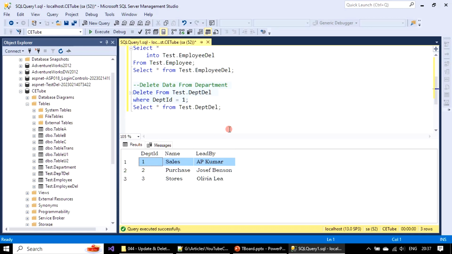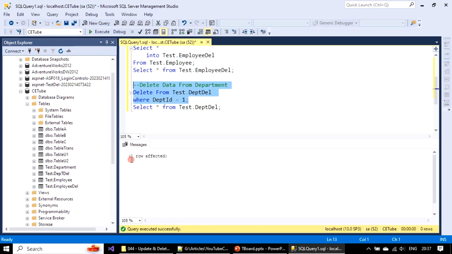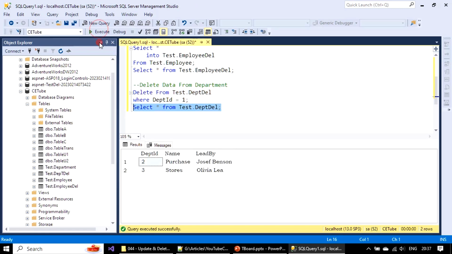That means I am going to delete this specific record. You can see one row affected, that means one row is deleted. And when I select now, you will see only 2 departments, department ID 2 and 3.